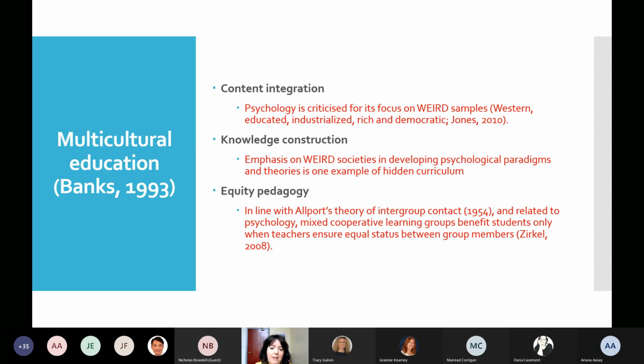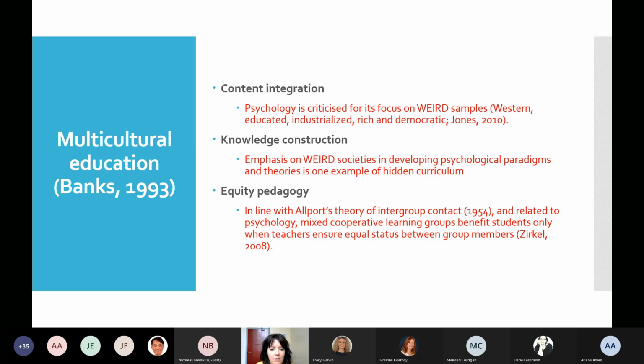So in Banks's conceptualization, multicultural education includes firstly content integration, meaning that examples, evidence and so on come from a variety of cultures and groups. And this can be clearly applied to psychology as a subject, which is often criticized because of its one-sided focus on what we call WEIRD samples, so Western, educated, industrialized, rich and democratic samples.